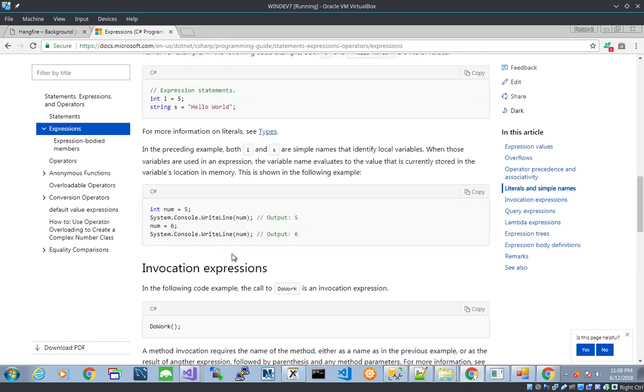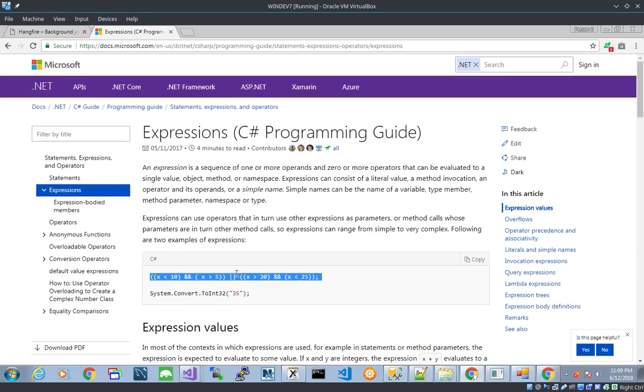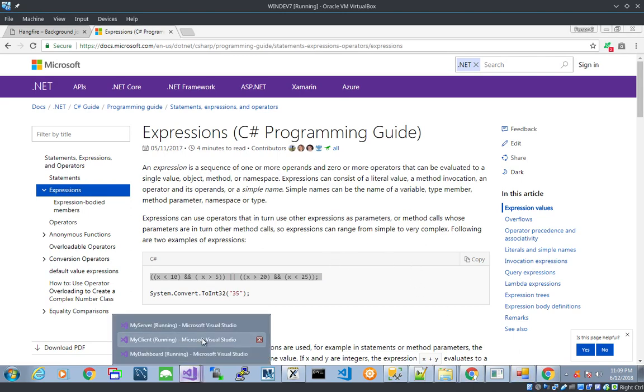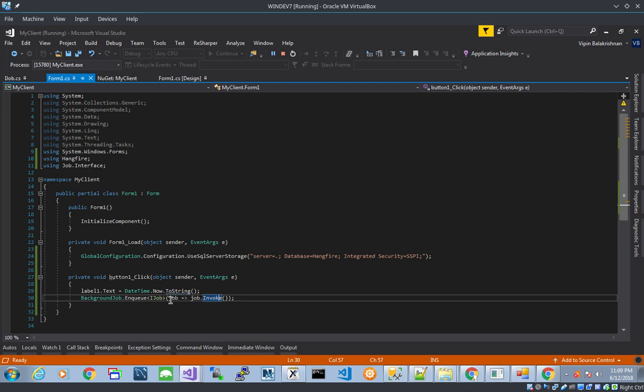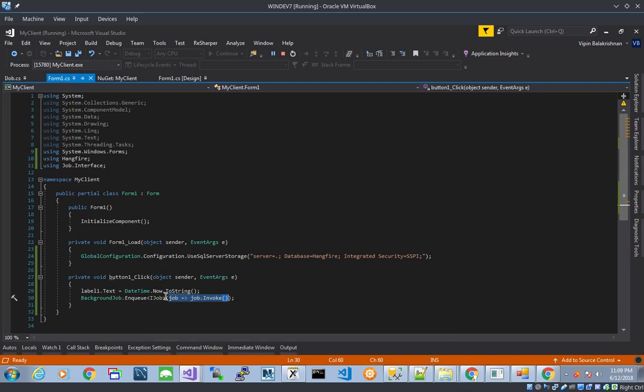Okay, these are kind of expressions. Yeah, this is an expression. You can write this expression in C sharp. I have also written an expression here in the client. You can see I'm using System.Linq.Expressions. That expression will be taken here. So I can use expression dot type, and I can get the method name in the expression. All those other things it is getting, and it is serializing into the database here.